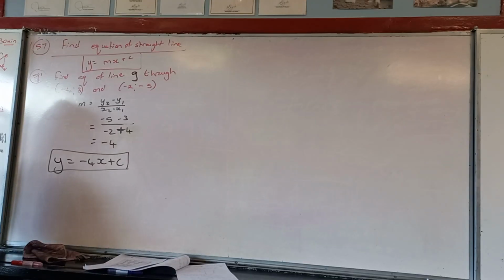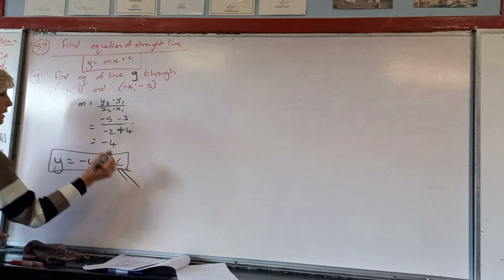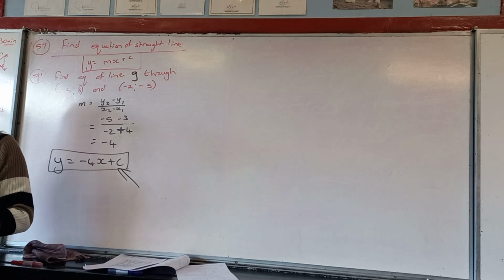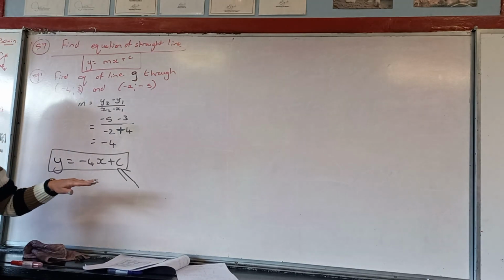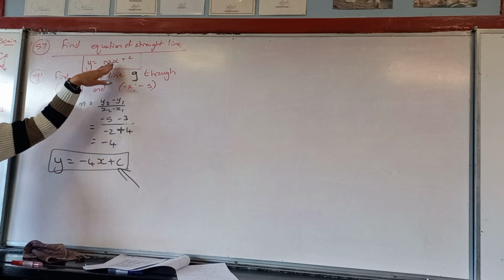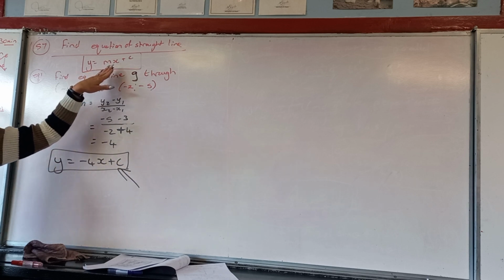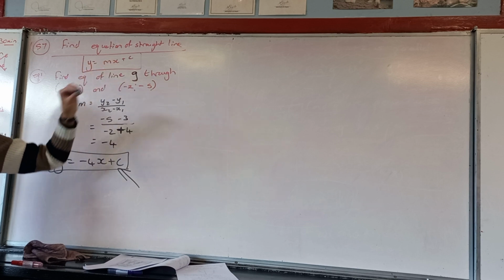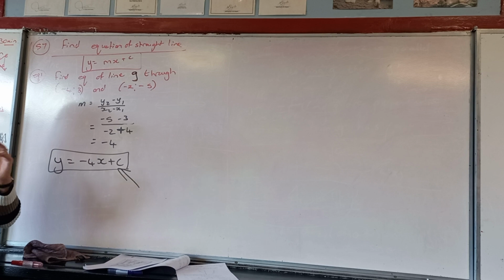What are we short? We're short c. So if we need to find c, I'm making a note of this. Wherever you go in an equation and you are short one variable, ma'am, is there just one variable here? Yes, ma'am, there is only one variable here. In a straight line equation, how many unknowns are there? 2. M and C. X and Y are not unknown.